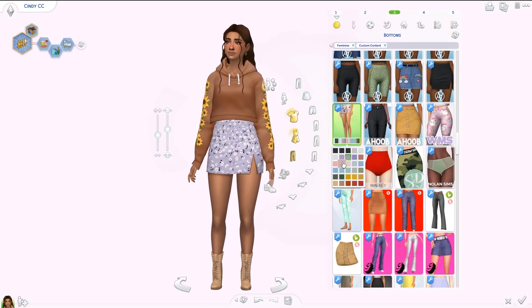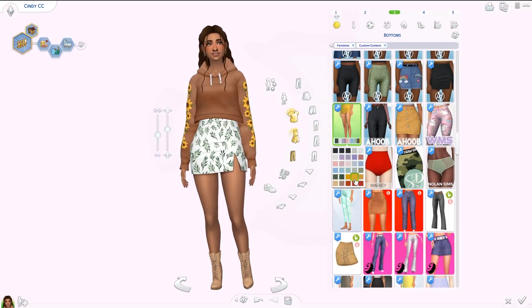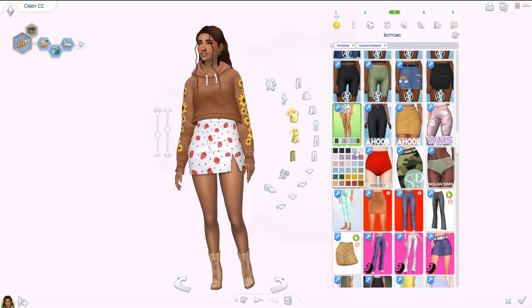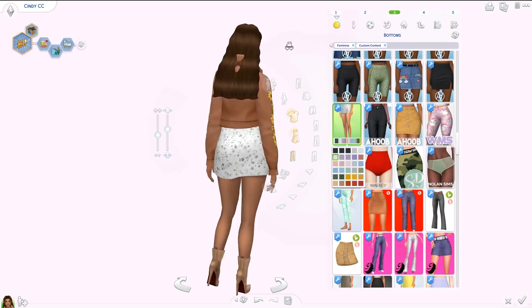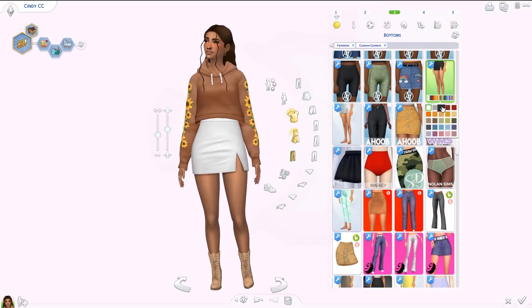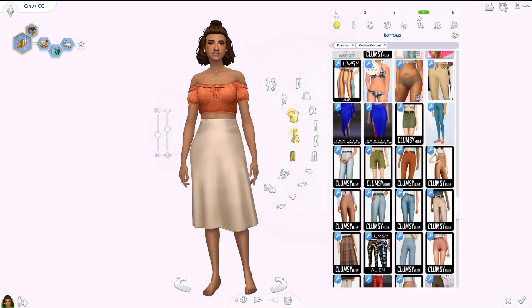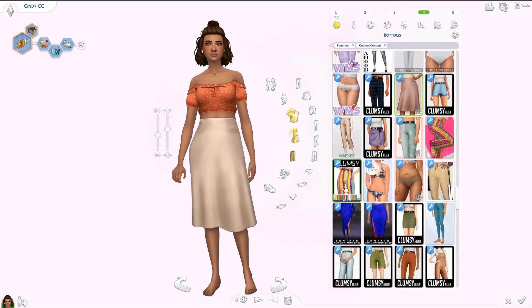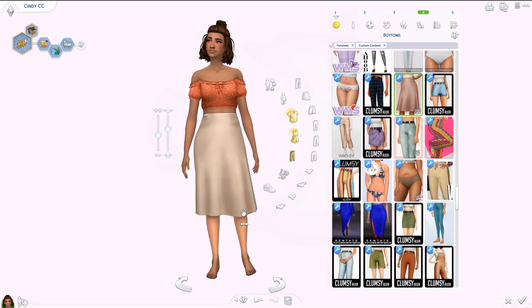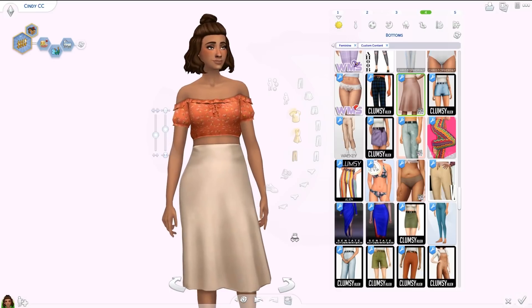From the same collection we have the Selena skirt, which has lots of different patterns and swatches — so pretty and stunning. I love the style, the little slit in the front, and that it's high-waisted. It looks good with everything. There's also a solid version with no patterns if you prefer that. Then there's another Jessica skirt — a newer one — that's high-waisted and a little bit shorter than the previous midi. The texture looks super pretty and kind of shiny, with really pretty swatches and two with little dots.